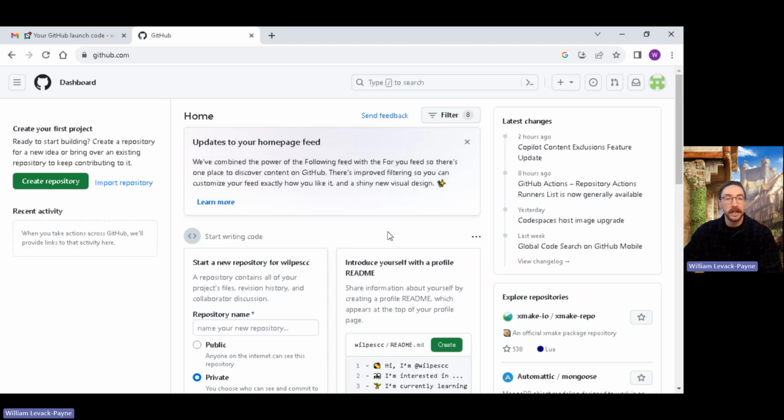So to create somewhere to code, we need to create a thing called a repository. A repository is where we store code. Typically, when we're coding, we will code on our computers, and we will send that code to GitHub to save it so that anyone else can access it or look at it, and you can access it from multiple computers, and also because it keeps a history of every save you've had.